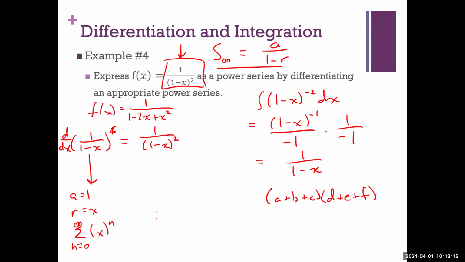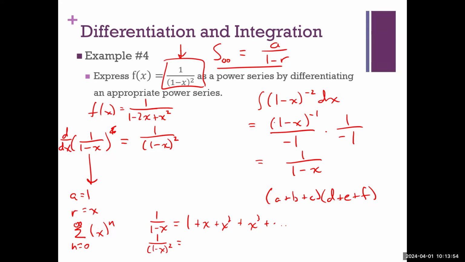But here's what we know. We know that 1 over 1 minus x is equal to this: 1 plus x plus x squared plus x cubed, and so on. So what we really care about, though, is this, 1 over (1 minus x) all squared. So how do I get from the series that I've written out on top to this series below it? I think that's going to go the opposite direction.